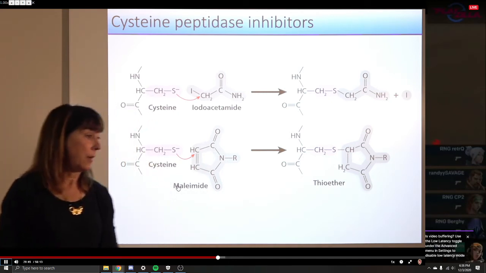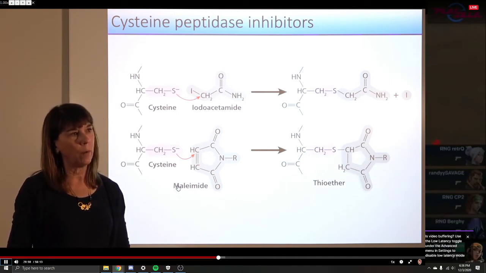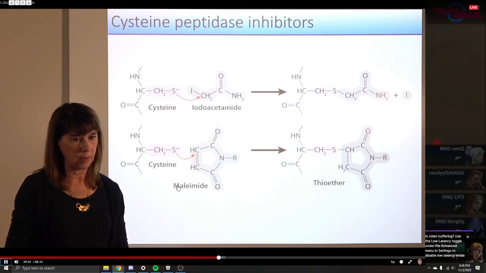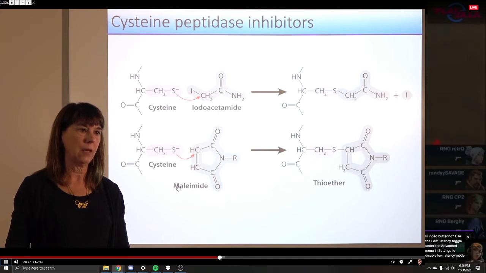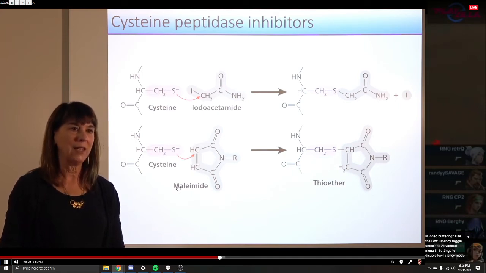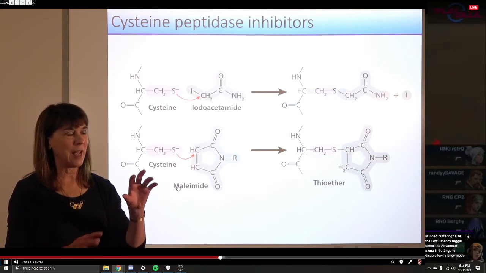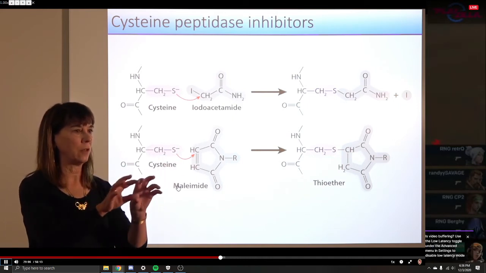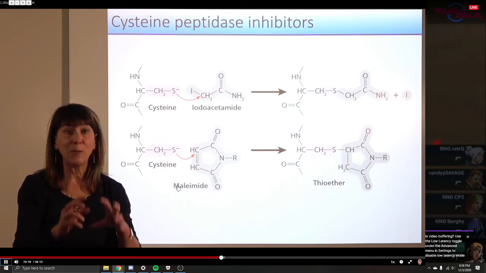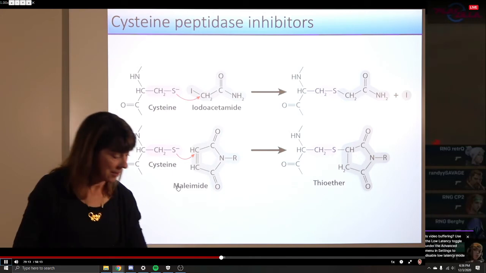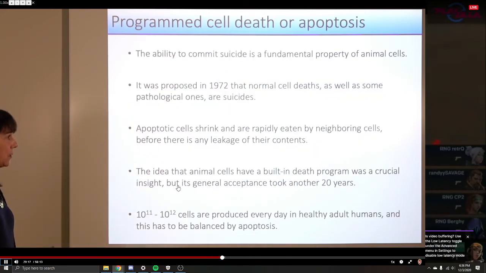Now, we could talk about something like actinidin from kiwi fruit, but I thought we would talk more about programmed cell death, or apoptosis, which is something you learn in cell biology or basic biology classes. But it all boils down to cysteine peptidases. When you see these classes and there's this circle going to this triangle to this square, and they form this complex, and on and on, it still has to do with cysteine peptidases. So let's talk about programmed cell death, or apoptosis.